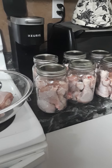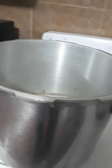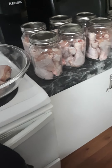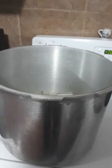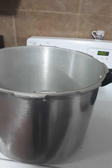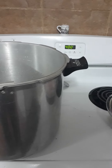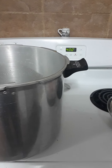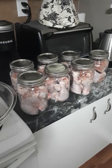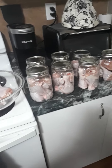So it's cold chicken, cold jars, cold water, and we're going to put these in the canner and get them turned on. Then we're going to let the canner come up to pressure, let it vent for about 10 minutes, and when that's finished we're going to put the jiggler weight on and then process these for 90 minutes — or an hour and a half, whichever you want to call it.